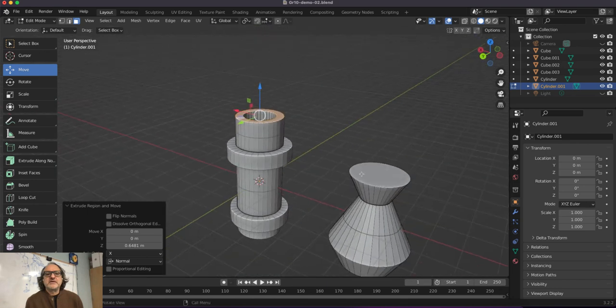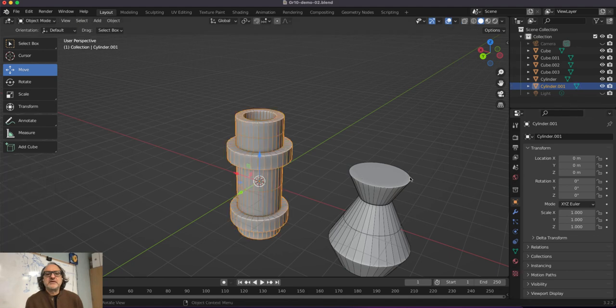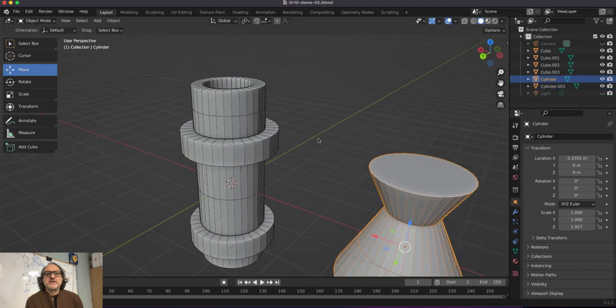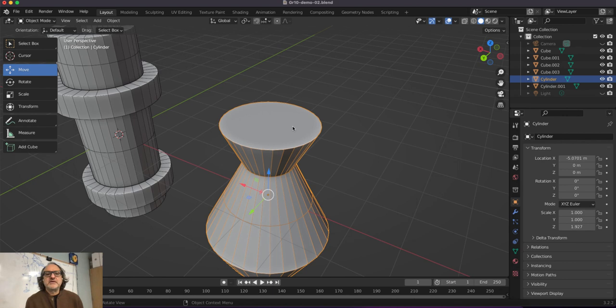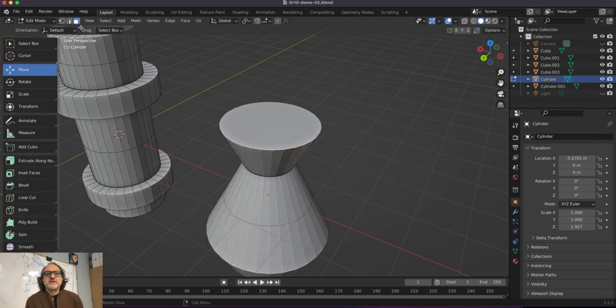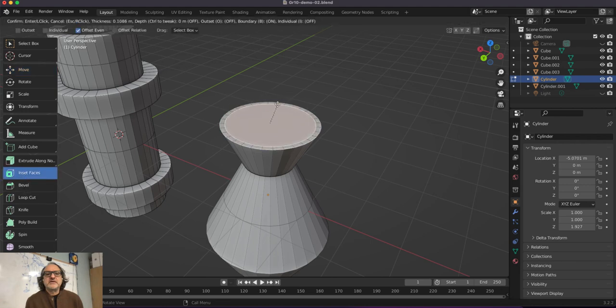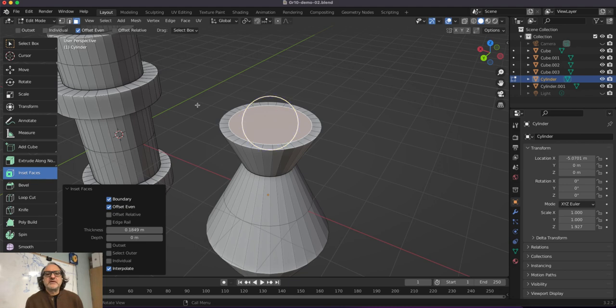That's it right there. So I'm going to tab out, select this one for example, and let's say this is some kind of a jar in your game's asset. What are the game assets you're creating? Tab, face mode, select it, make an inset. Where's inset? Oh, somewhere here. Good. Left click, in, right? Now you can come in here and get out of it.